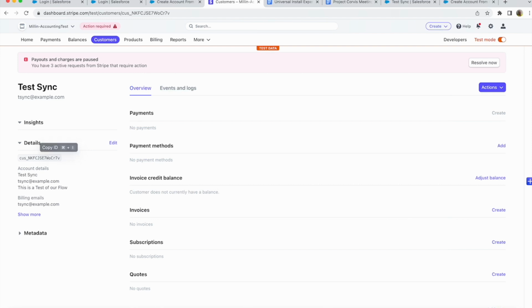So we've successfully created a real-time update push from Stripe to Salesforce every time a customer is created. This could benefit e-commerce sites or any sort of custom flow where Stripe might be interacting with customers out of band of Salesforce, but you want to create a record of that interaction inside of Salesforce as well.